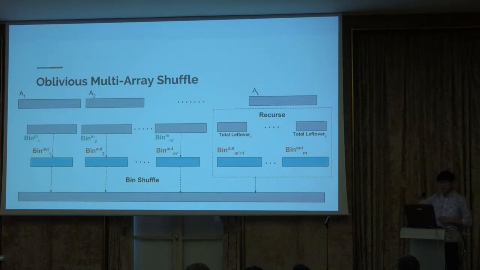In fact, since the input bin has to be larger than the output bin, there obviously have to be more output bins, and since the input bins are larger, there'll be some leftovers. So essentially the idea is to take them and put them back into the pattern they were in before. Since we assume that A1 was perfectly permuted, assuming we get back all of the leftover items from the first block, the leftovers should also be perfectly permuted, and so on for the rest of the arrays. What you get now is a problem you can recurse on.